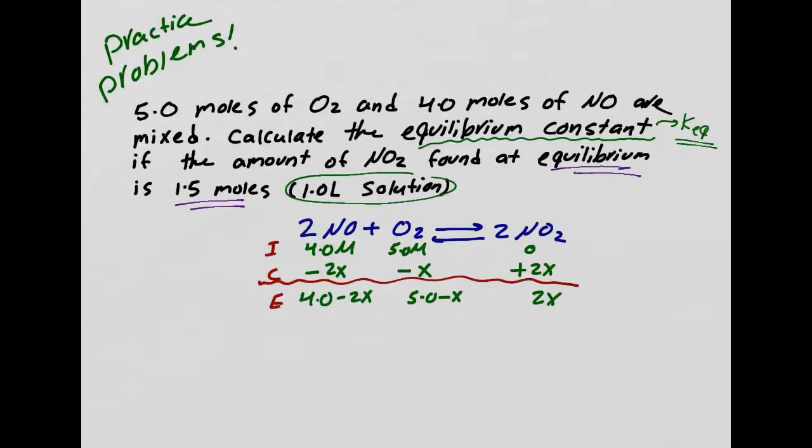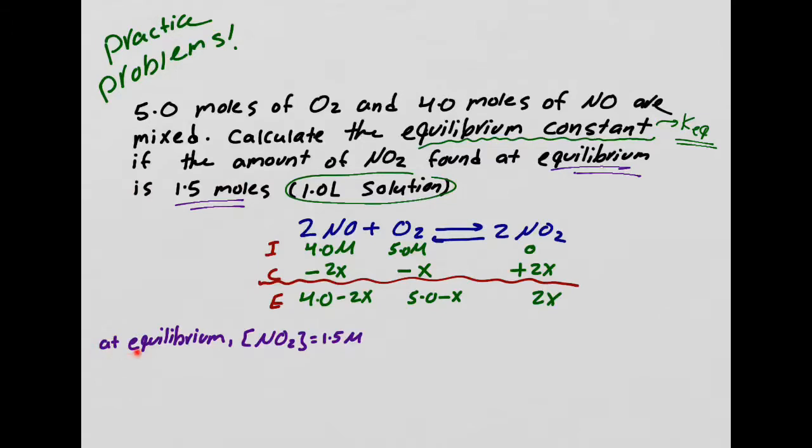How could I use that? So at equilibrium, the concentration of NO2 is 1.5 molar. Again, it's a 1 liter solution. So 1.5 moles divided by 1 liter would be 1.5 molarity, because you have to have molarity to plug into the K expression. Equilibrium K is concentration of product over reactant, so molarity is what we want. We have moles, but since it's a 1 liter solution, the moles are the same as molarity.